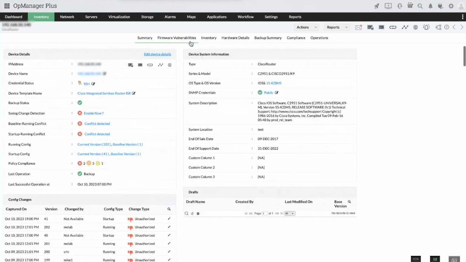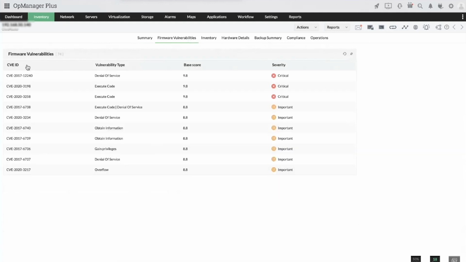Now, under firmware vulnerabilities, you have a list of vulnerabilities for this particular device, the type of that vulnerability, the base score, and the severity, how important this is. So, how does the NCM add-on and OpManager get this information? Data about firmware vulnerabilities is automatically updated by NCM every day at 3 in the morning from the National Institute of Standards and Technology, or NIST.